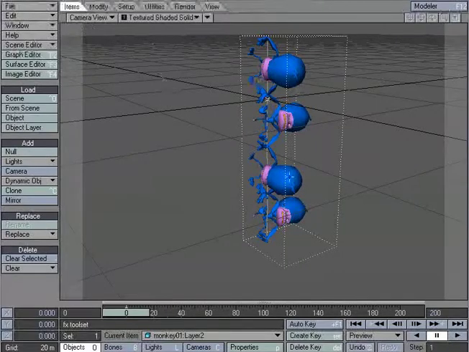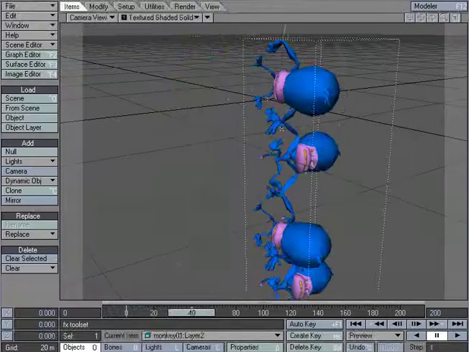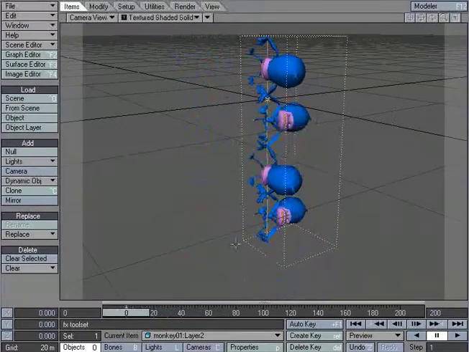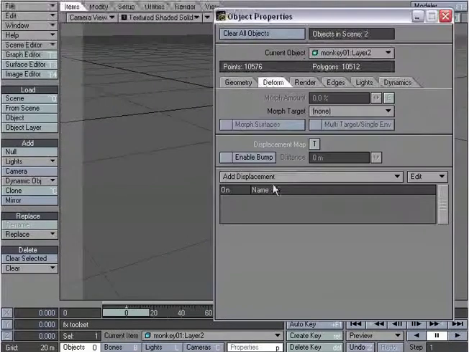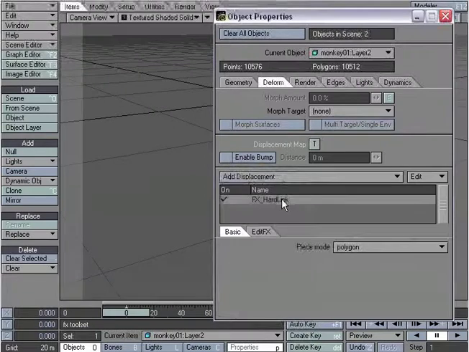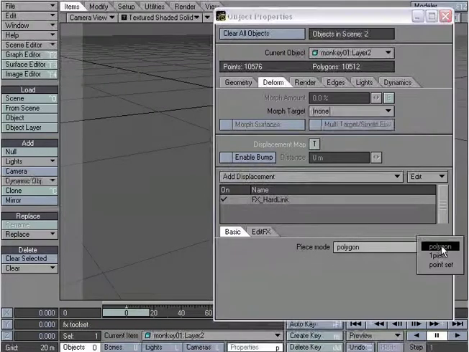So I've got this linked now, but it's not following the motion path, and the way I do that is I've got the monkey selected, properties, Deform tab, and I'm going to add a HardLink. If I look at the options here, I've got piece mode, where I can have polygons, one piece, the whole object would act as one piece, or I could use point sets.